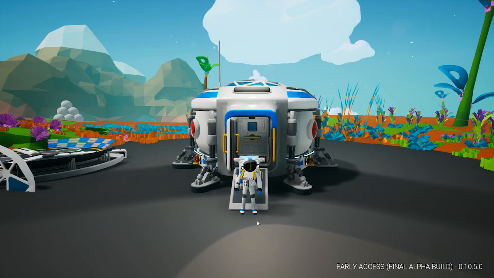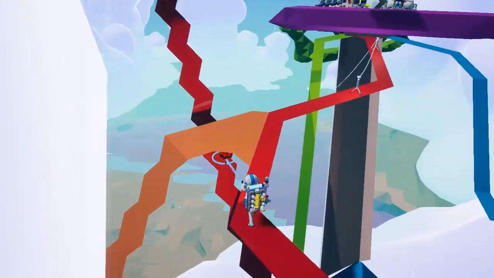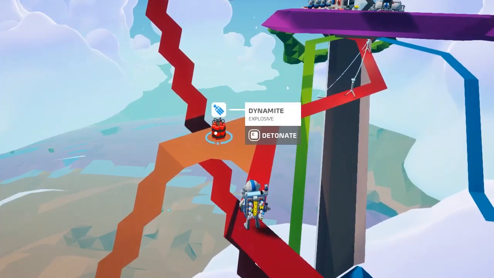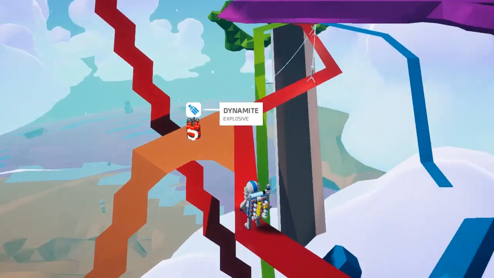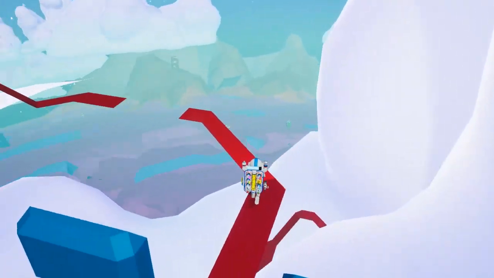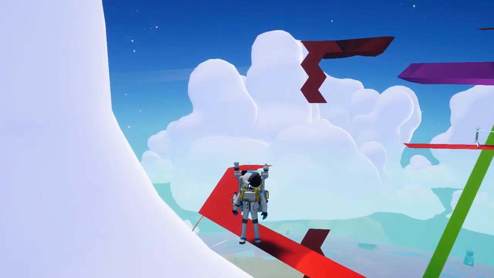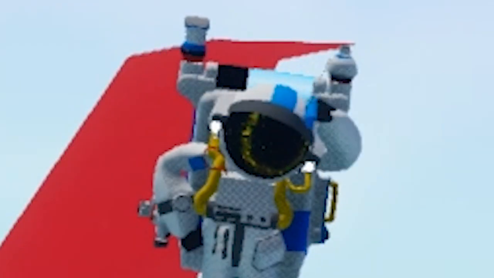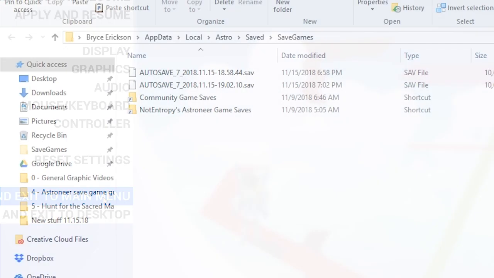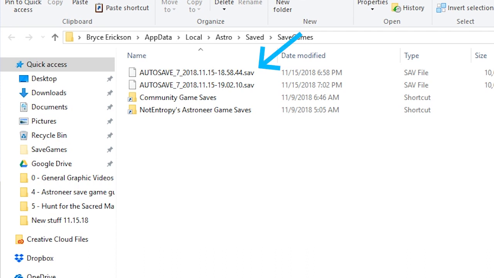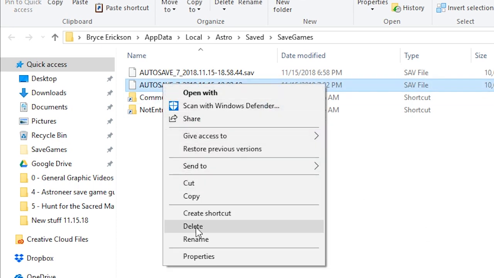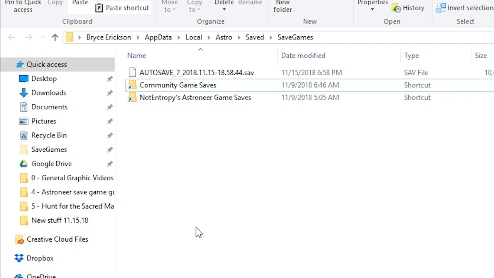Now that you have a basic understanding of the system, we can start to talk about some of the uses. Say you've got some dynamite and you're just casually walking around your most prized creation. Well, one thing leads to another and you accidentally blow the entire thing up. And you probably wish you hadn't done that. Well, no worries. If you look in your autosave folder, it'll have a version where your creation is still intact. And since Astroneer always runs the most recent version of autosaves, all you need to do is delete or move any autosaves that you've created since the mistake.